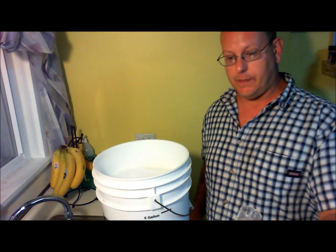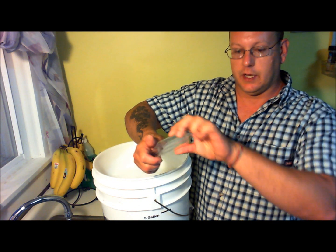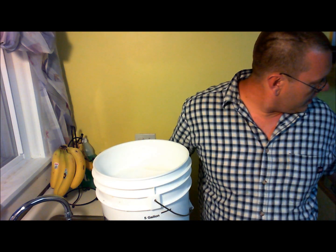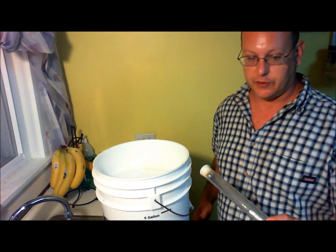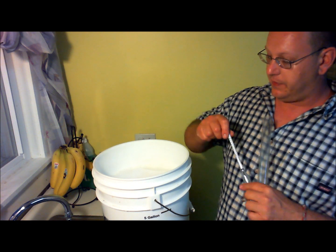So this is our 3-piece airlock. Little cap came off, and it goes. All the parts of it, in they go. We have our hydrometer, which is what we're going to use to make sure that we brewed correctly. In it's going to go. Just drop it right in there. Be careful, it's a delicate instrument. You don't want to break it. They're like $7 or $8.